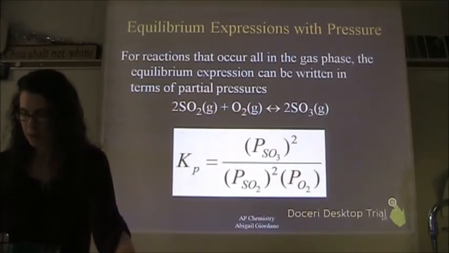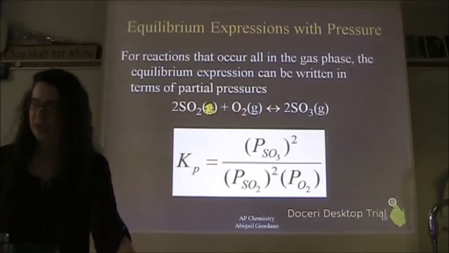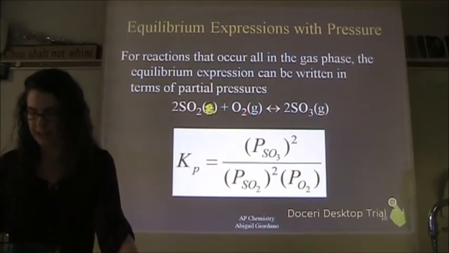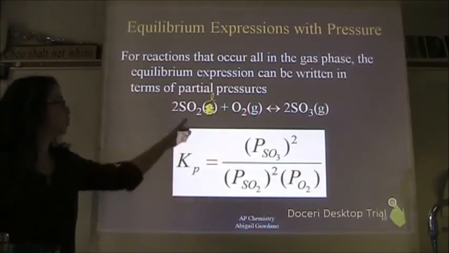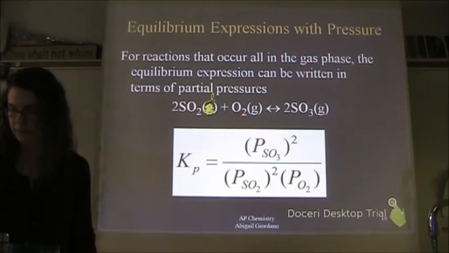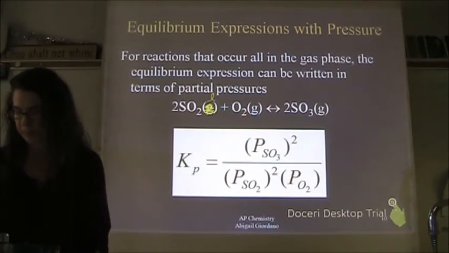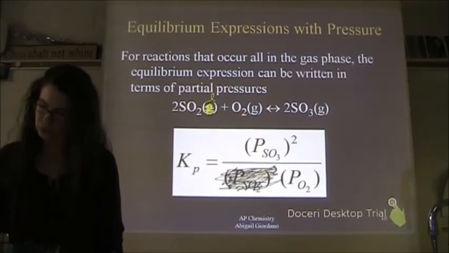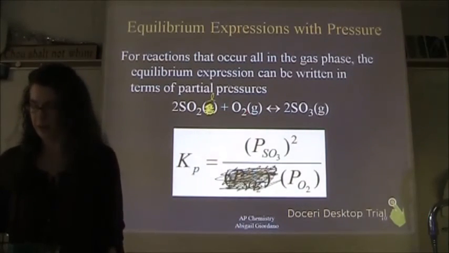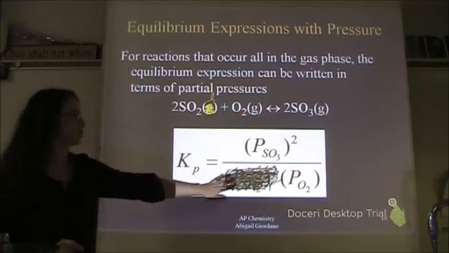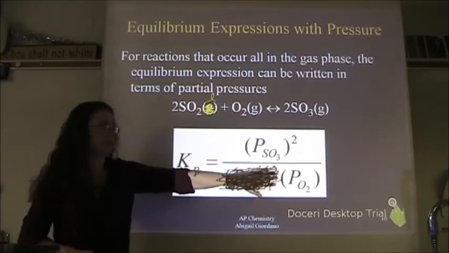So, what if sulfur dioxide was not a gas? Now, it is a gas at room temperature, but let's just play pretend here. Let's say that's a liquid. Can you include a liquid in a Kp expression? Absolutely not. Don't you dare. So how is that going to affect my expression? That's just not there. Do I need to keep coloring here? Do you get the point? Okay, that's just not there. This would be my expression by itself.